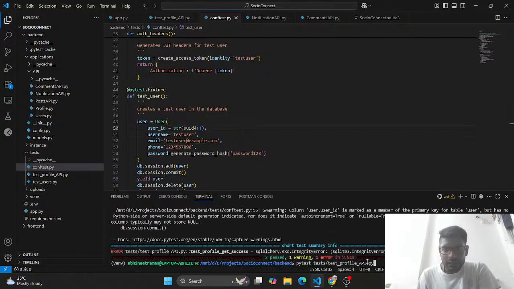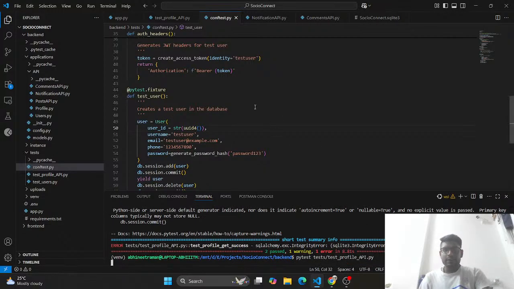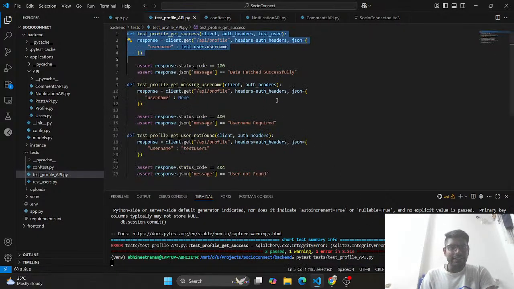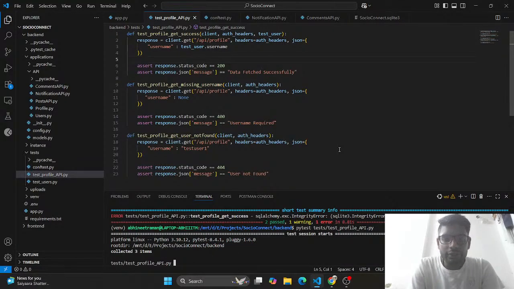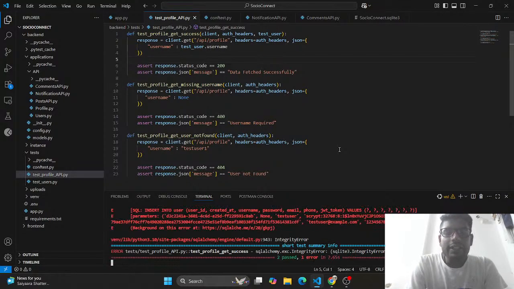So let's see now. I hope it will not send the error at least. So what we understand from that is that it is saying the user ID is auto generated, but it is not auto generated. We have tested something, like we tested by creating a user UUID.